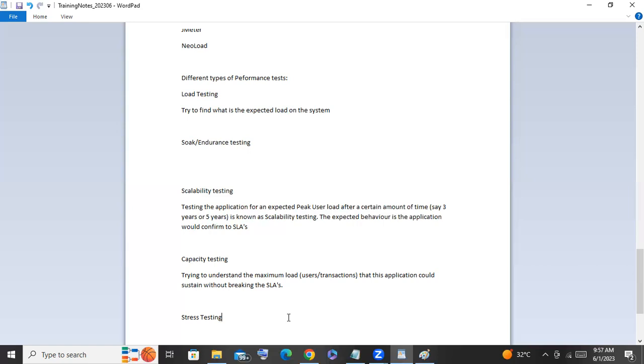You simulate a scenario wherein there is a denial of service attack. You simulate a scenario wherein some of your servers are broken. Within how much time are you able to handle this denial of service attack and stop the hackers from doing that? You simulated one data center going down. In how much time does the other data center come up? All these things you are actually testing, and all those kinds of testing would come under stress testing.